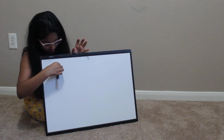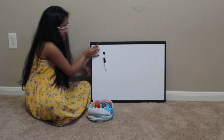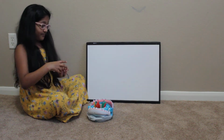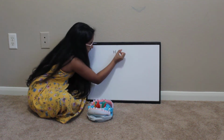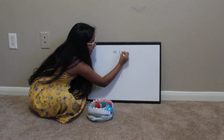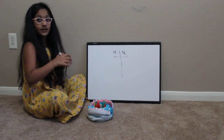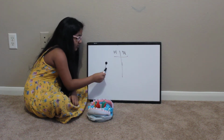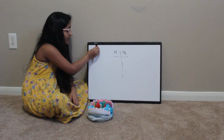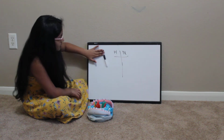So we have this magnetable marker, and we are going to put a point here, just so y'all can see. So H for Hanvitha, and then N for Nivruthi. And then I'm just going to put it right here. Come on, let's go. No, you don't let me talk. It's okay. So I'm going to put this right here.